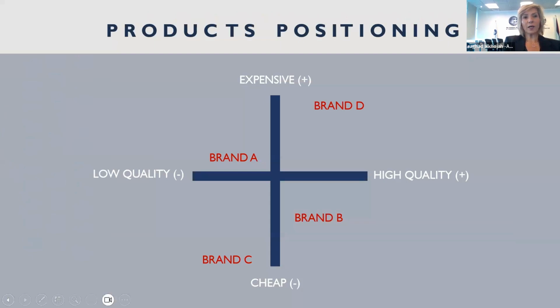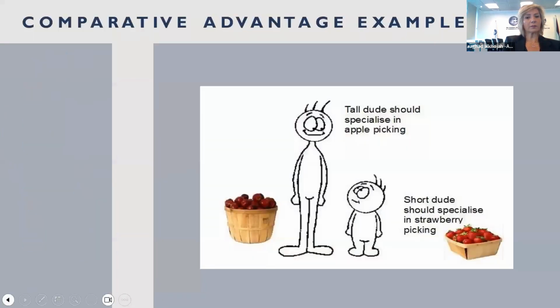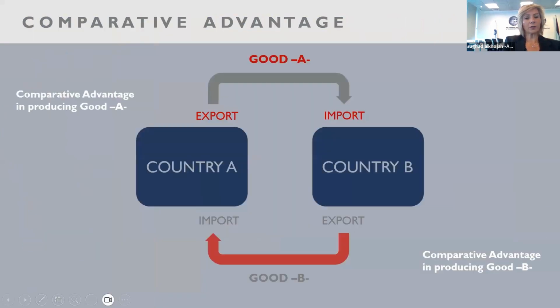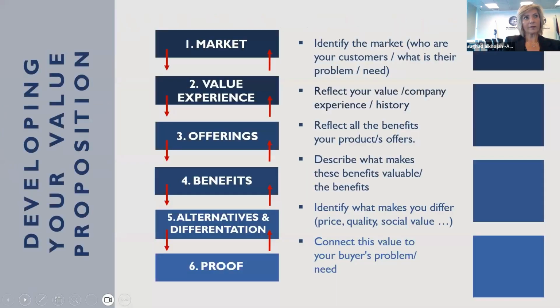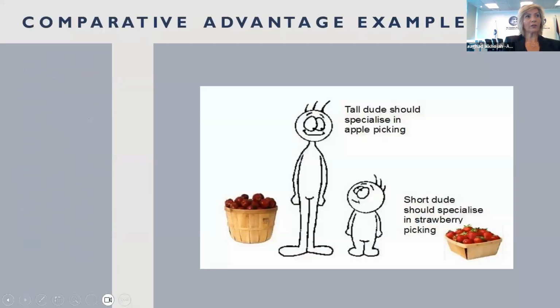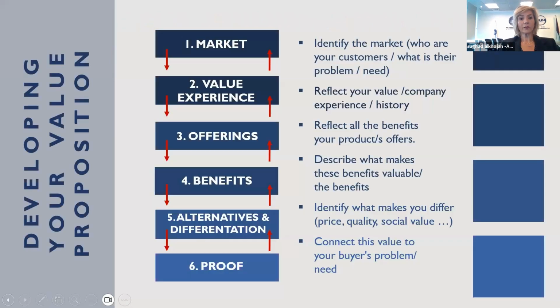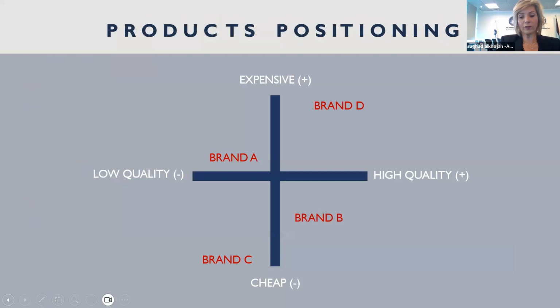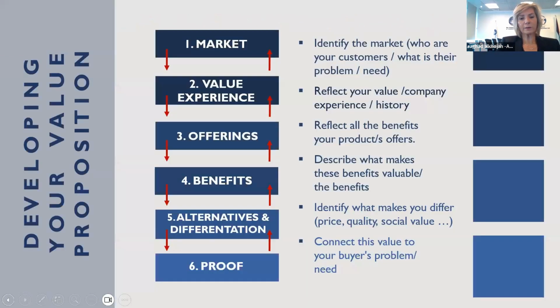You went one slide, need to go, no, keep moving. Okay, we have developing your value proposition. Okay, it's okay. So product positioning, just go to the slide that has like a cross in the middle. Okay, this is the one I was looking for. No, go back. Go back, please. Yes.